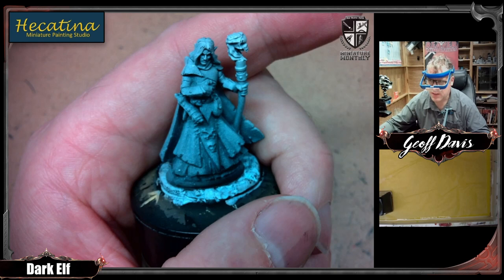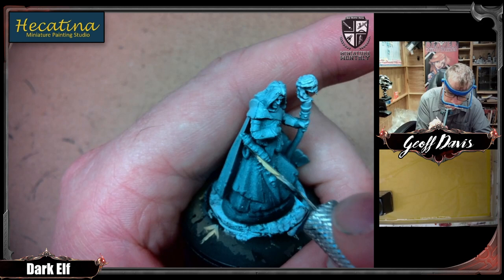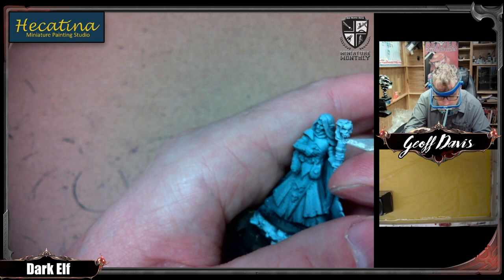There we go. So there you can see the mold line that I'm talking about. It goes over his shoulder, over his head, around the spider, down his arm, right down the middle of that little scroll tube. It's a bit of a challenging one to get to, but it's worth taking the time to get rid of as much of that one as you can, just to make your final mini look a little bit better.